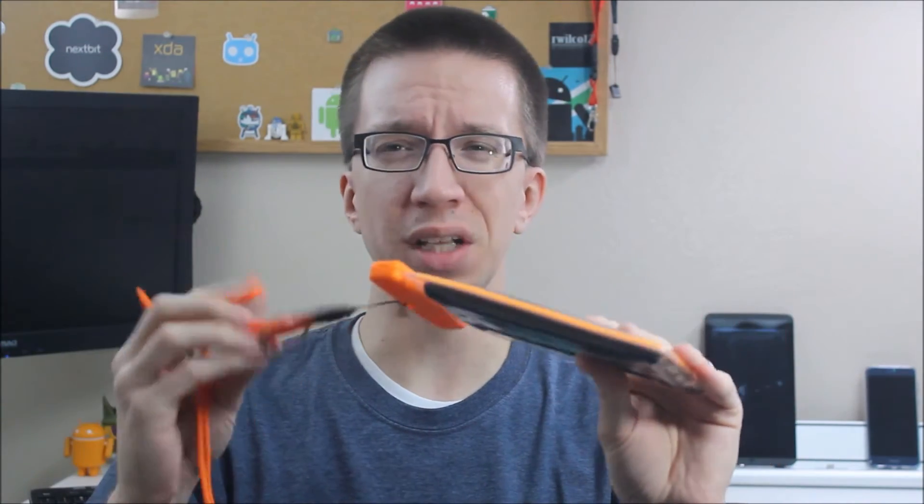Overall, awesome accessory. It goes for about $7 to $12 on Amazon depending on the color choice and whether you get the lanyard or some of the other accessories that they have with it. It does a great job of protecting your device. For a lot of these devices they go for $400 to thousands of dollars and you want to be able to keep them safe no matter what, and this is a great way of being able to do it. It's a great way to enjoy your phone on the go and to be able to use your device in several different environments and keep it safe and protected.